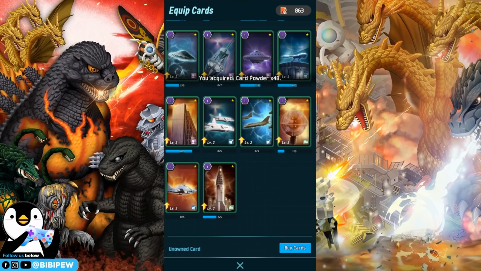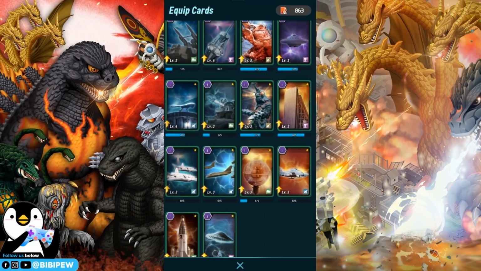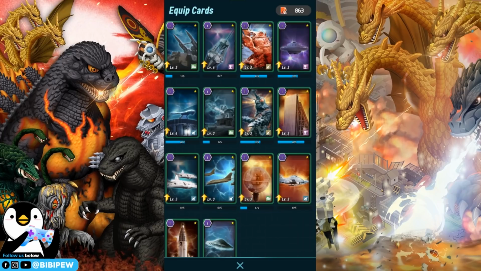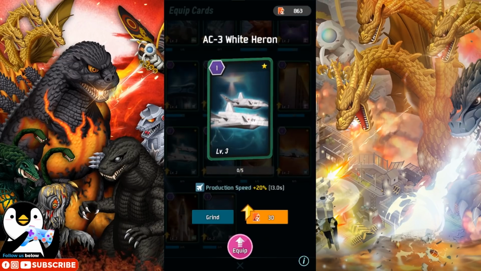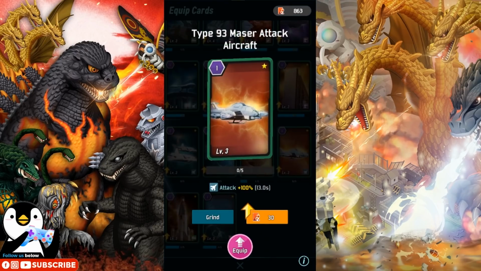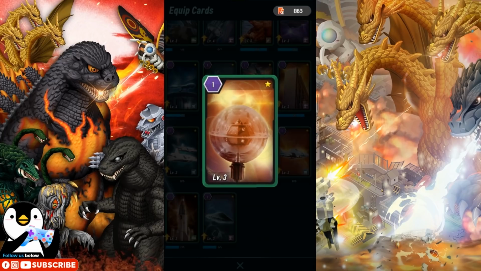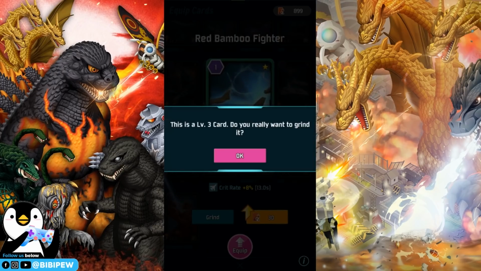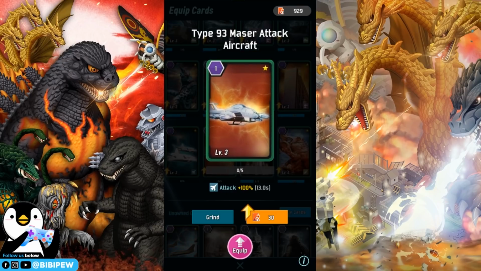Even level 3 also no use. So for cards with 1, I will just skip it. Actually I don't need it. Turret critical, I only want damage. So those that are not attack, I will just clear. Critical rate also clear. Attack I keep.